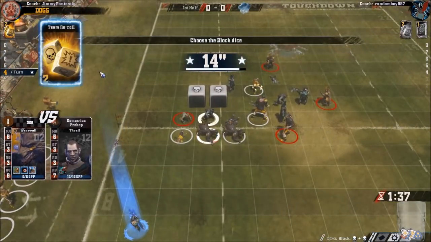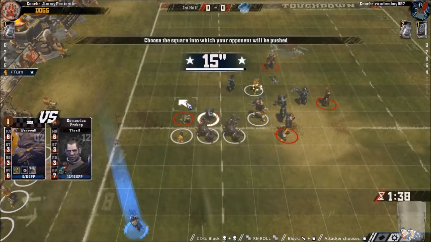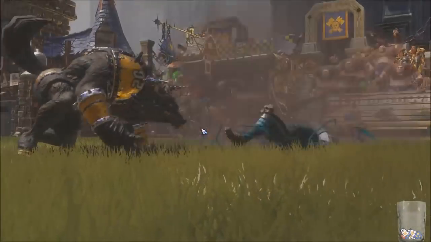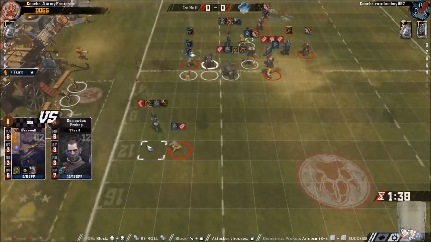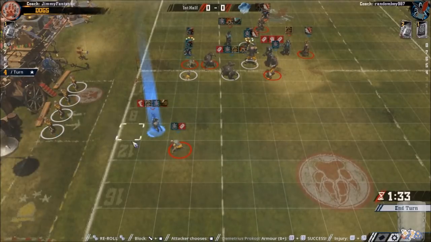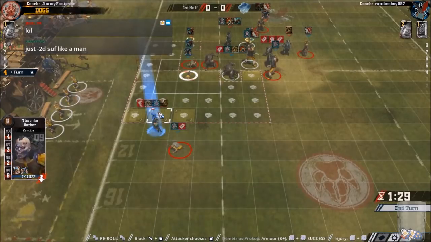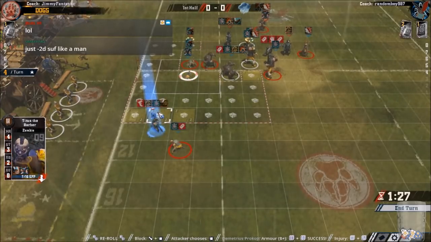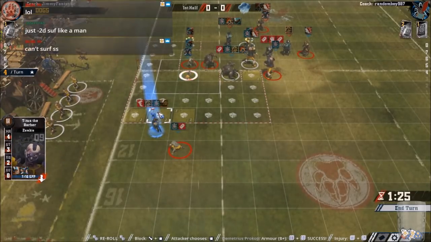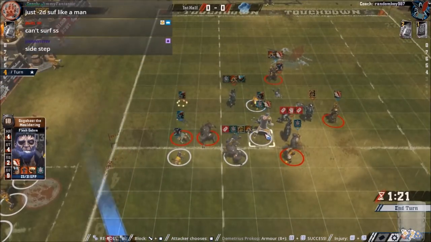I meant... What I meant to do was I meant to get the ghoul in here, which would have been a GFI. Didn't, so now you can just sidestep to there. Double GFI or one dice it. Yeah, I can't surf him. I'm just trying to hit him.